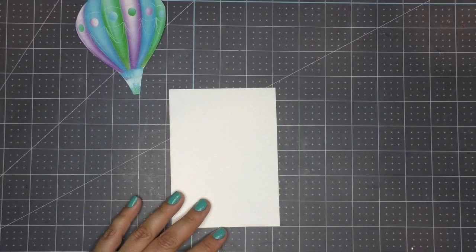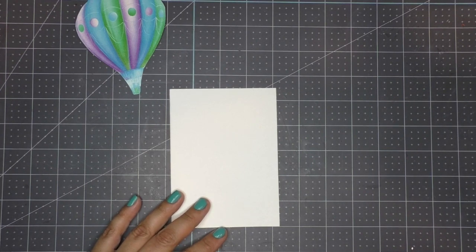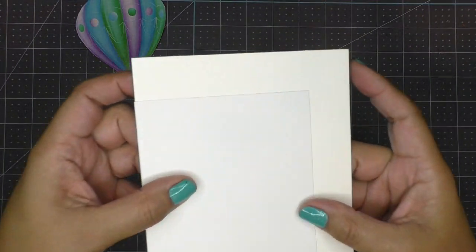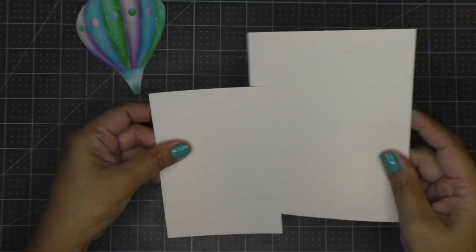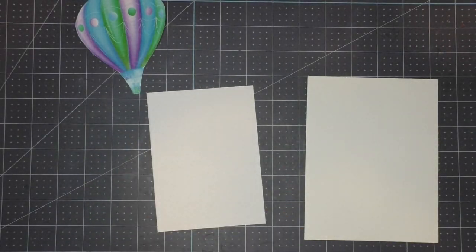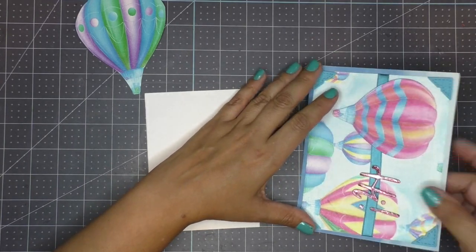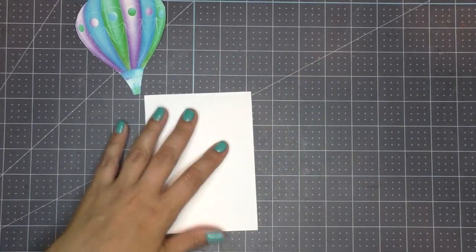I do want to clarify the size of these cards. It's a little bit smaller. I'm using the A2 size card, which is 4 1/4 by 5 1/2 inches. And the cards that I usually use are a little larger, and you can see the difference here. And these are A7, I think. They are 5 inches by 6 1/2 inches. These are the ones that I usually use to make my cards.